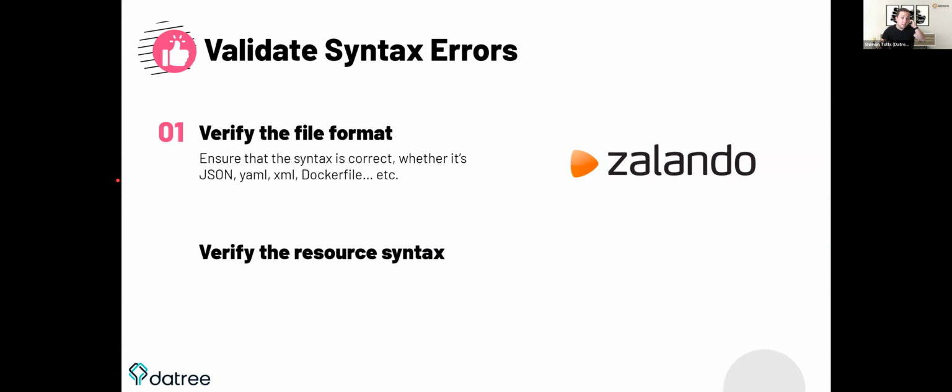The second thing is, validating syntax errors. Again, make sure that your Dockerfile is valid, the YAML files, the JSON files, and it happens all the time. And it's not only making sure that the syntax is correct in terms of the words that you're writing. Zalando had an outage because they put the scheduler configuration in the wrong code block.